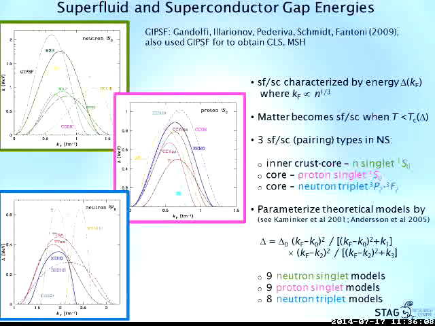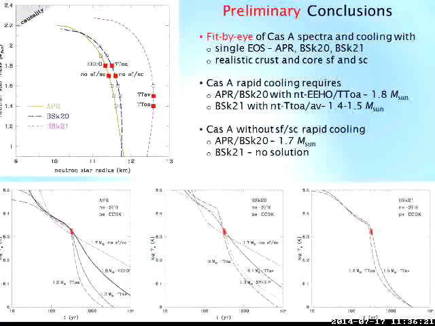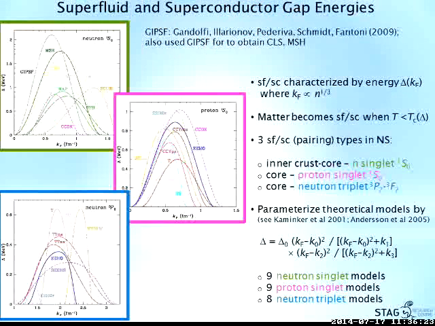I also want to acknowledge Stefano, who helped a lot in getting 3 of these curves, the way he's plotted it and so on. So you don't have any triplet gaps that peak at 6 times 10 to the 8 Kelvin, which is 3, or they're all higher? No, some of them do.